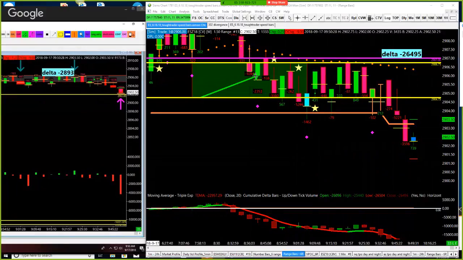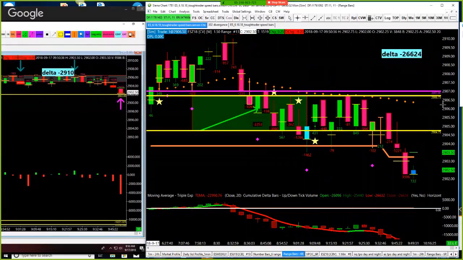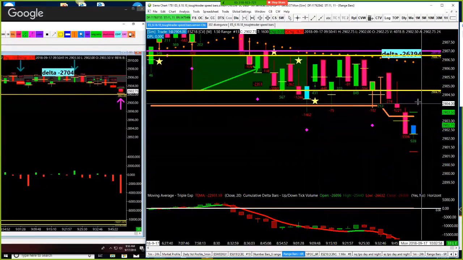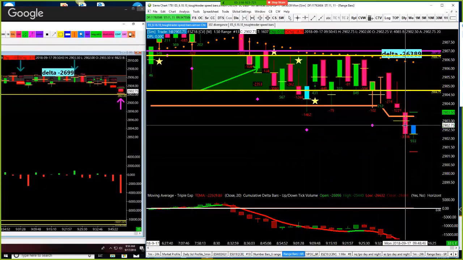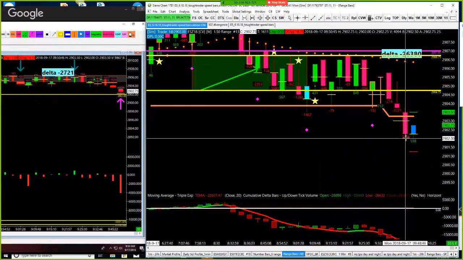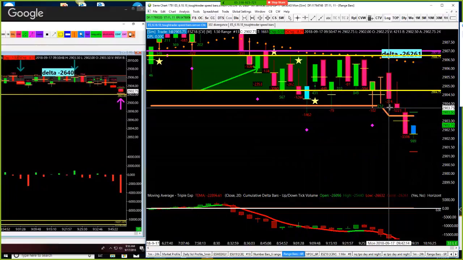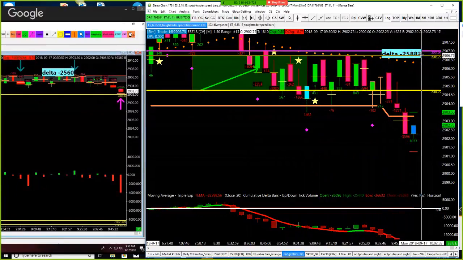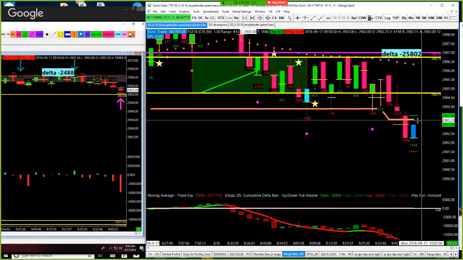because I have these barriers right in front of me where I wait to get above my biggest delta, which we couldn't do. But what I have found is even with the occasional stops, the ride to getting to the other side of the range is more than worth it for me. Now, here's the flip side. You close back above this, and you've trapped all your sellers, and you've accomplished breaking IB low. You trap back in. The whole trade sets up for me again for a push back to the upside, and yeah, I'll take it. So, anyways, I'm pretty comfortable with the trade, as y'all can tell.